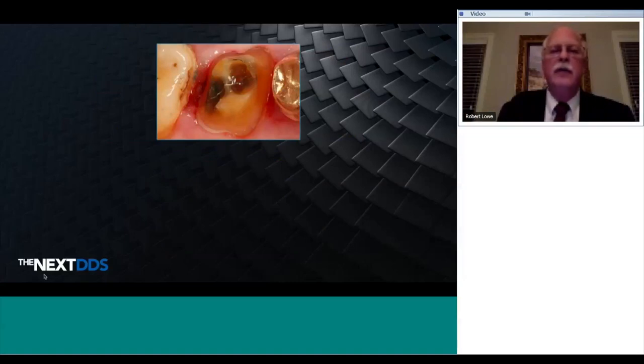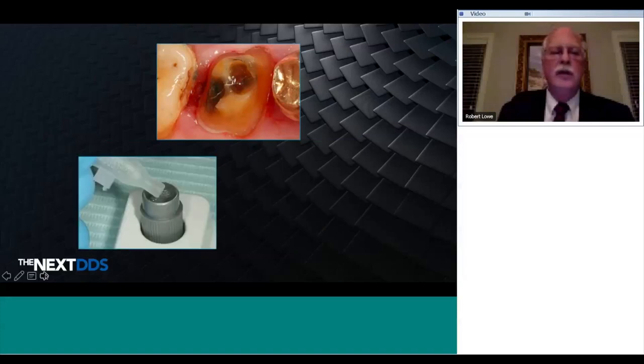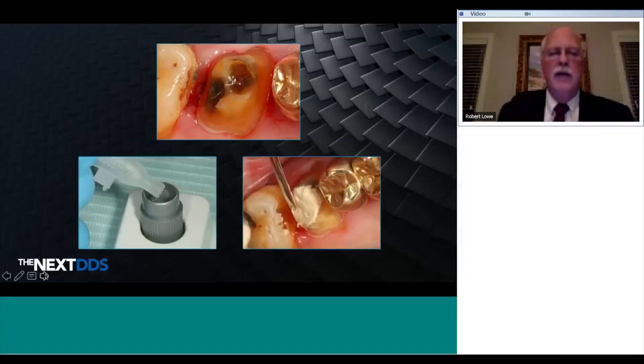Sometimes we take out an old filling and we have a crack. We don't know whether that crack or fracture extends to the pulp or not. We now also have biologically active materials that we can use for buildups. This is Biodentine. Biodentine is tricalcium silicate. Tricalcium silicate can be used over a direct pulp exposure. So this is a bioactive buildup material that would be, in my opinion, indicated for a situation that you see on the slide.